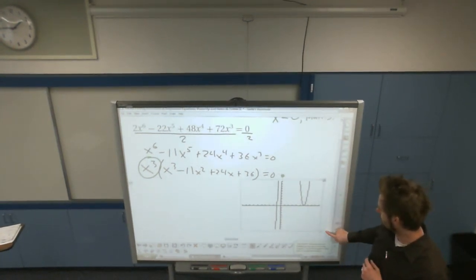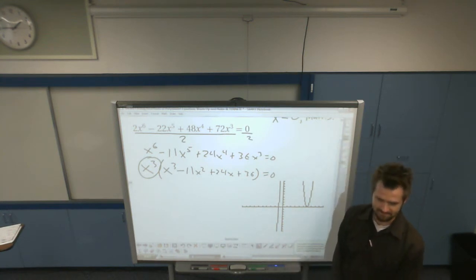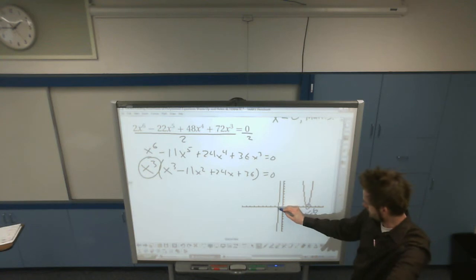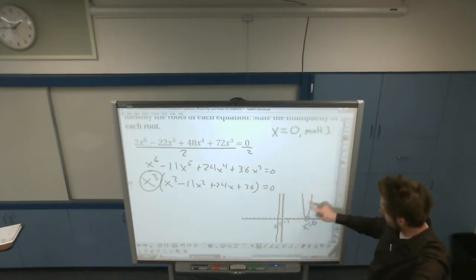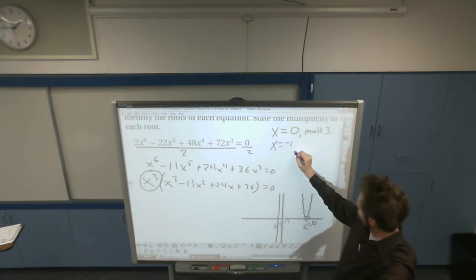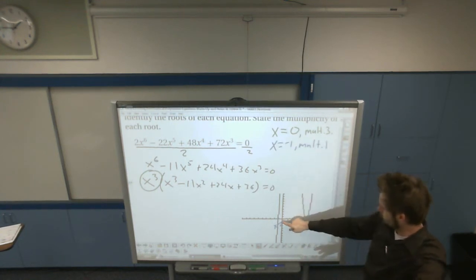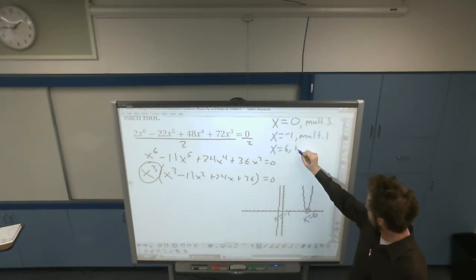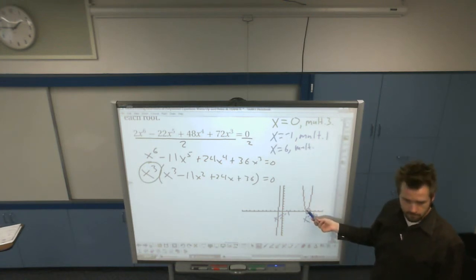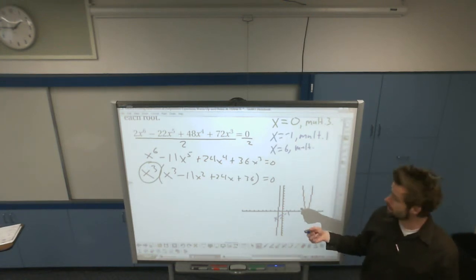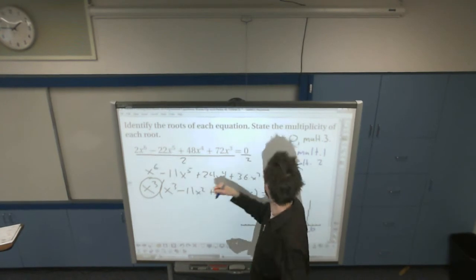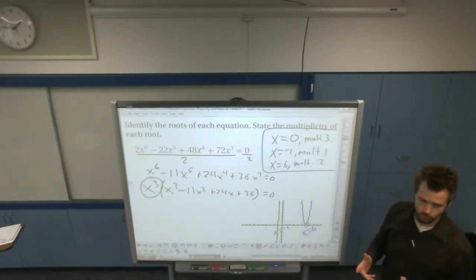Who can tell by looking what these roots are? David. X equals 0, x equals 6, x equals -1. All right. Now the x equals -1 multiplicity, that's pretty clearly 1, right? Because it just goes straight through. What are your thoughts about this one? 2? Because it touches but doesn't cross, so it's got to be even. 2 plus 1 plus 3 is 6. Look at that. We're done.